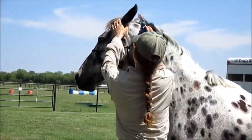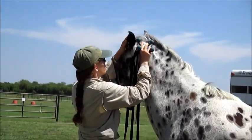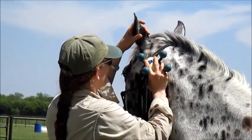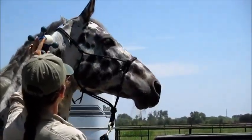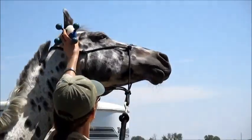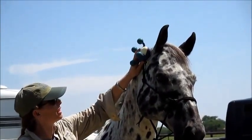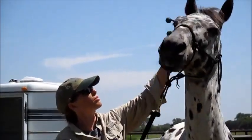I'm going to try touching his ear, that way it's vibrating as I'm touching it — because that's kind of how the clippers are going to feel. He's keeping his head still but he's curling it away from me, like he's resisting. I'm going to try that on the other side. I'm just going to hold it here because now he's actually feeling the vibration on his ear, which can be pretty loud. I don't want to stand right in front of him because if a horse gets upset enough they could paw at me.